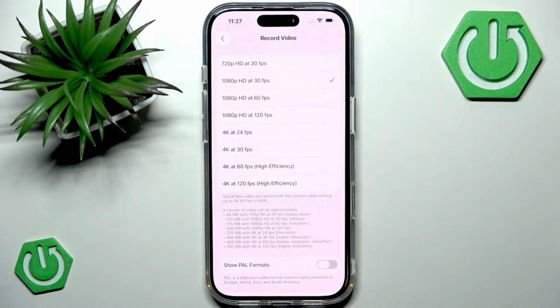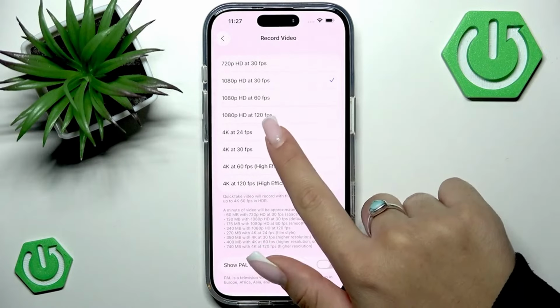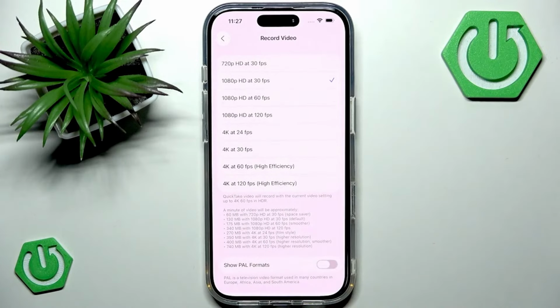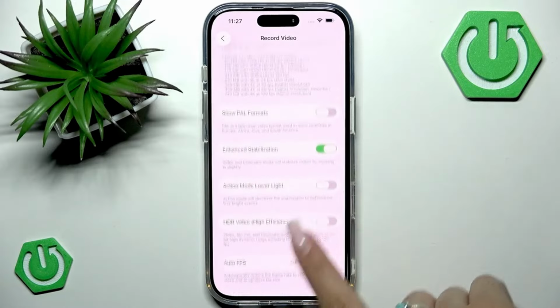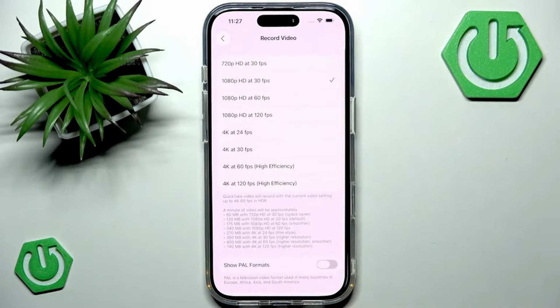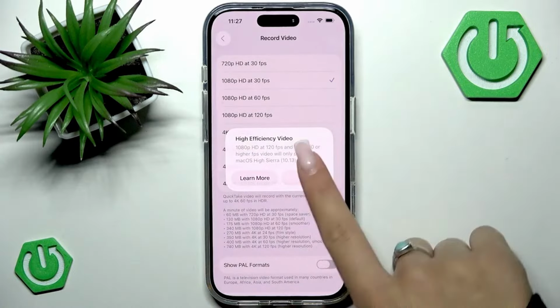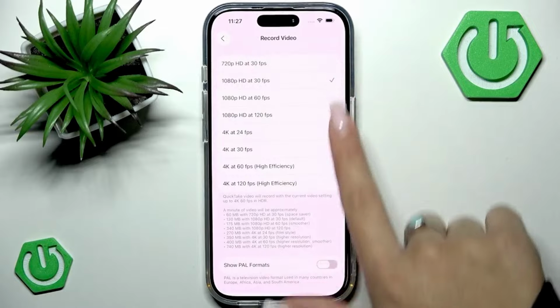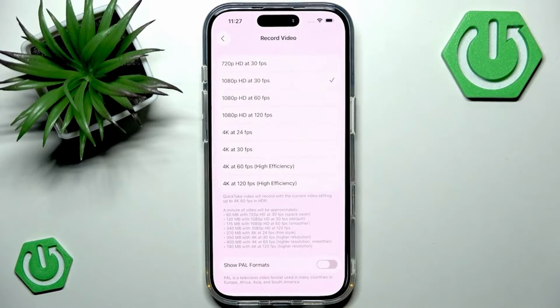For example, it could be 30 frames per second, or 60, or 120. So decide which one works better for you, and simply tap on it to change needed resolution.